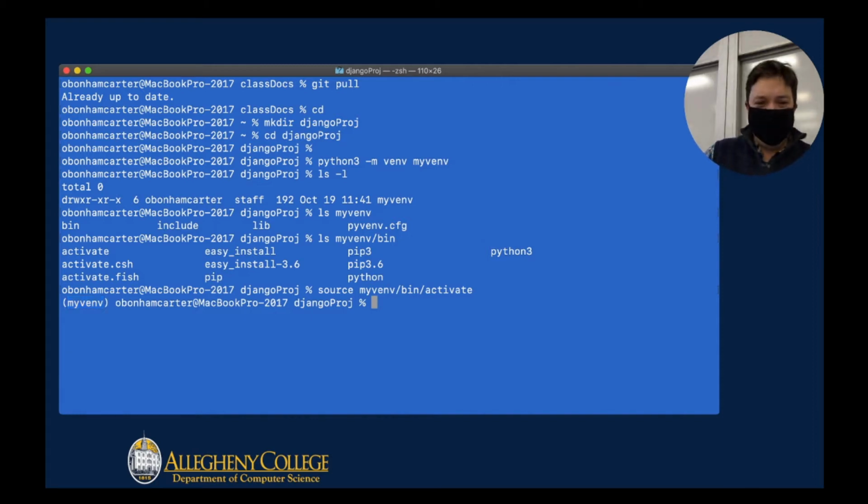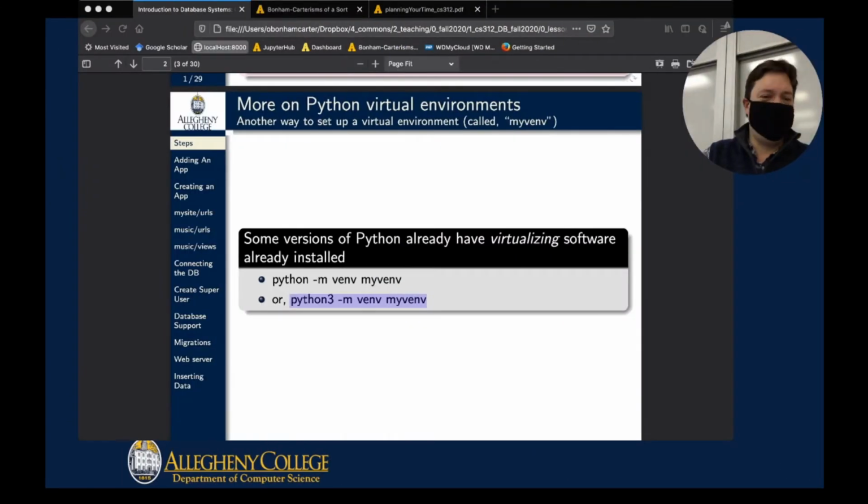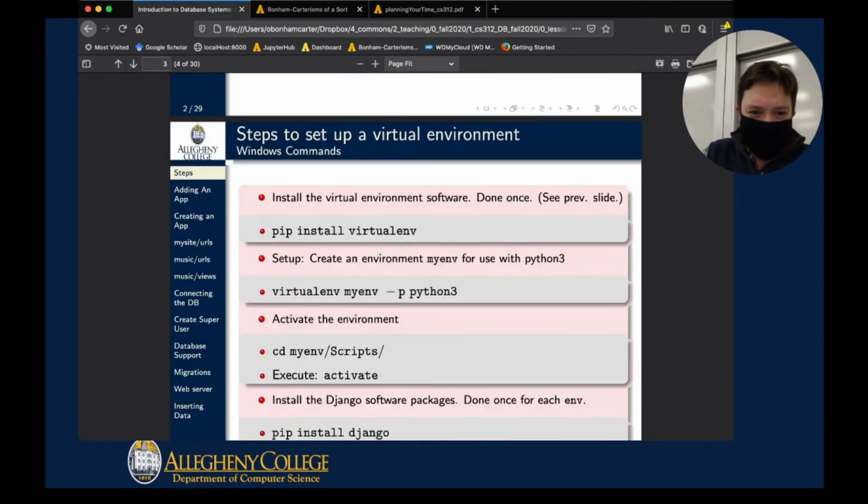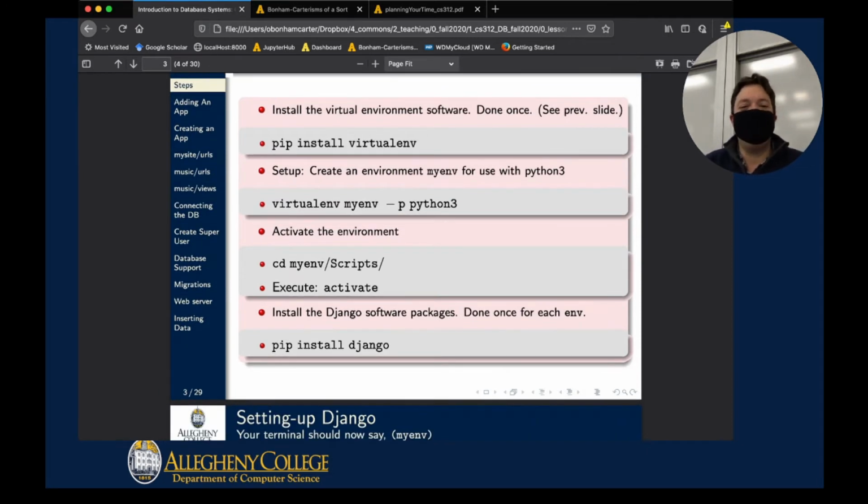Now, if you're using Windows, I have some slides, and I'm hoping that these will work the same. You don't need to use source, but rather you just have to go into this directory like this after you've actually installed these virtual environment things. You've done this command here, then you should be able to get the same files that I had.